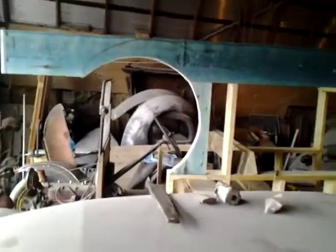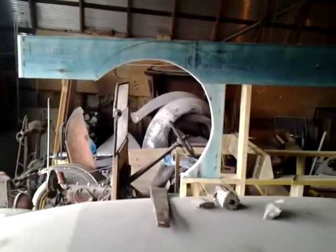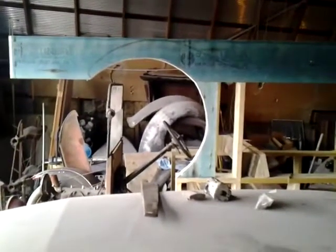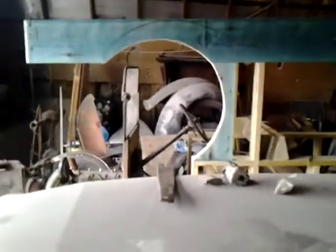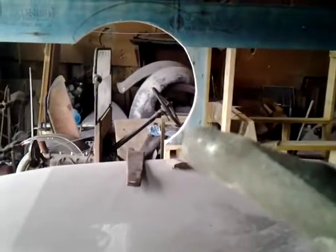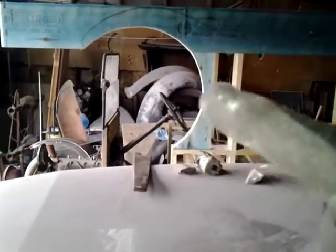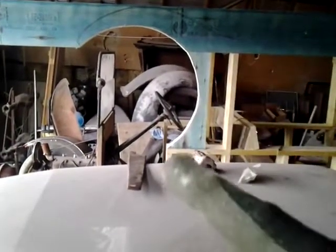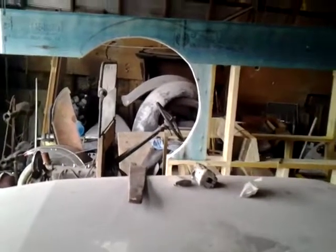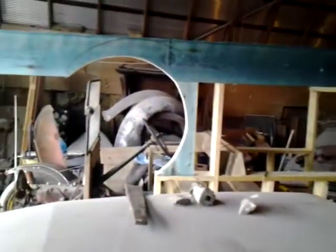And all I did is I cut that out with a Sawzall. Now we tried to go with a pretty true C. I was wondering if that was going to be a little bit too far back. But that C right about here was supposed to end at the steering wheel or just barely cut off the edge of it if you're looking straight sideways. And that's just about right. And this is coming up right underneath where the column meets the wheel, which is where we wanted. So I'm thinking it's pretty good.